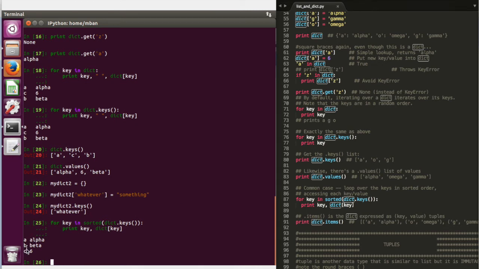In this case, they're sorted by alphabetical order. If we want to quickly see all of the different items stored in our dictionary, we can use dict.items.